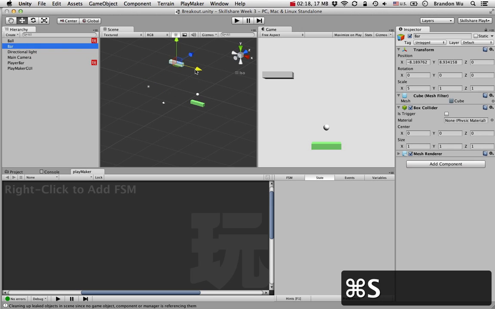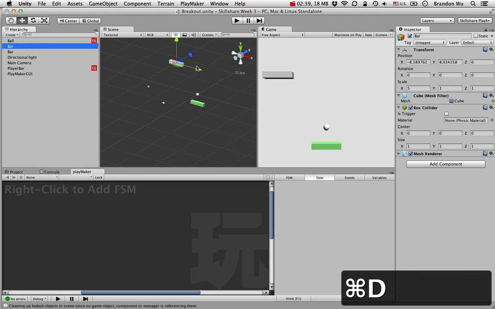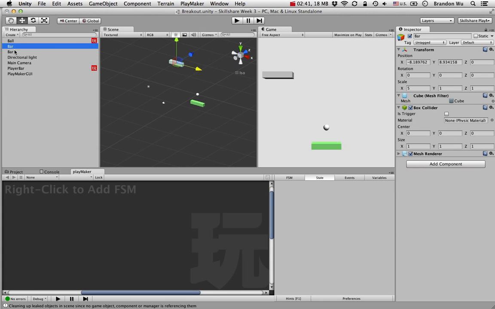And let's just put a few of these so that we make sure that we block this way, so the ball will always hit at least one of them. Let's see how we can best do that. There is a shortcut for you to duplicate an item, just Control D or Command D. So if you do that, it's going to create a duplicate.